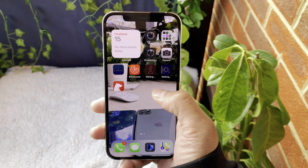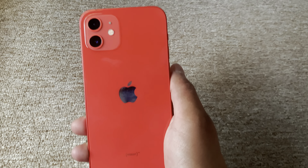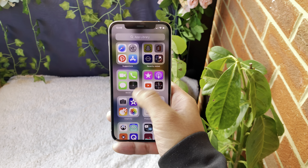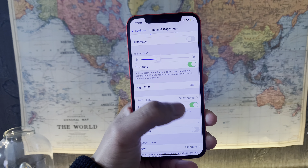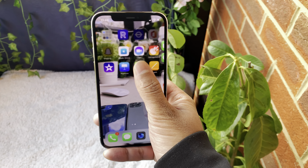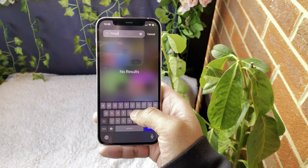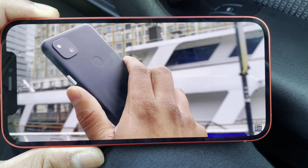As my biggest interest in a phone lies in the display and cameras, I briefly compared the 12 Pro's display to the recently reviewed iPhone 12 and also the iPhone XS, which is perhaps the most commonly upgraded-from iPhone right now. The 12 Pro's 6.1-inch display is very reminiscent of the panel found on the regular iPhone 12. On paper it's a full HD, immensely bright, fully-fledged OLED — though it lacks a higher refresh rate. My first impression was that the screen presents a slightly underwhelming argument to justify its substantially higher price tag when compared to the standard iPhone 12.